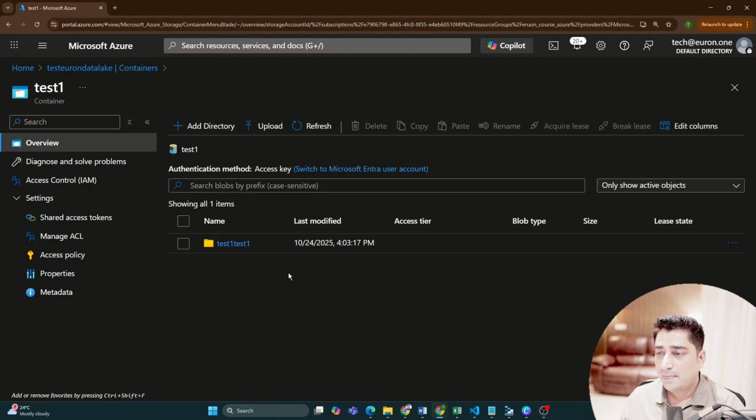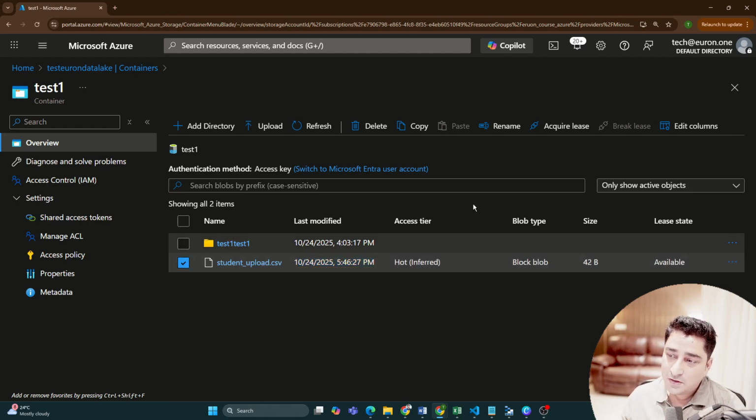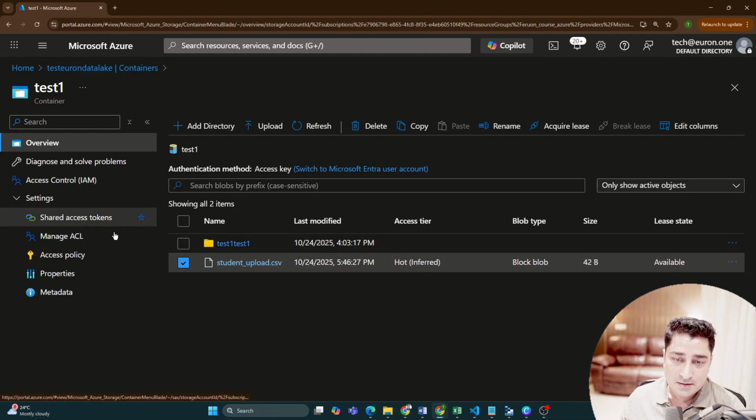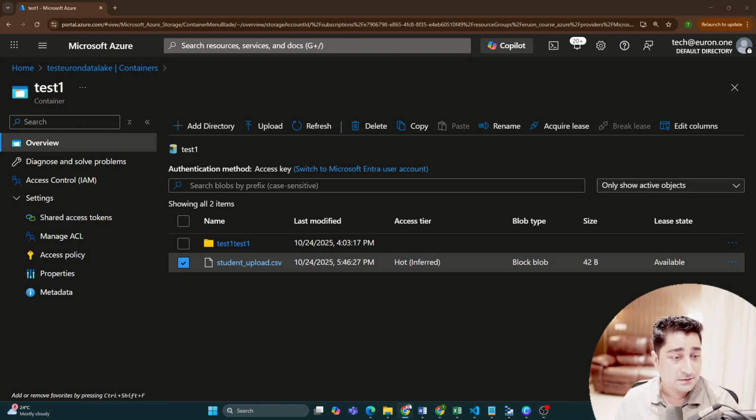Now I can go over here, refresh it, and check it. As you can see, this file is available and I was able to upload it. Very, very simple, but an interesting one. In this way, you will be able to upload anything and everything that you want. This is what is called a shared access token, or SAS, a shared access signature. I'm not giving complete access to my account. I'm giving access to a particular directory, a particular container, or a particular folder to my user. This is what you will be able to manage and control.